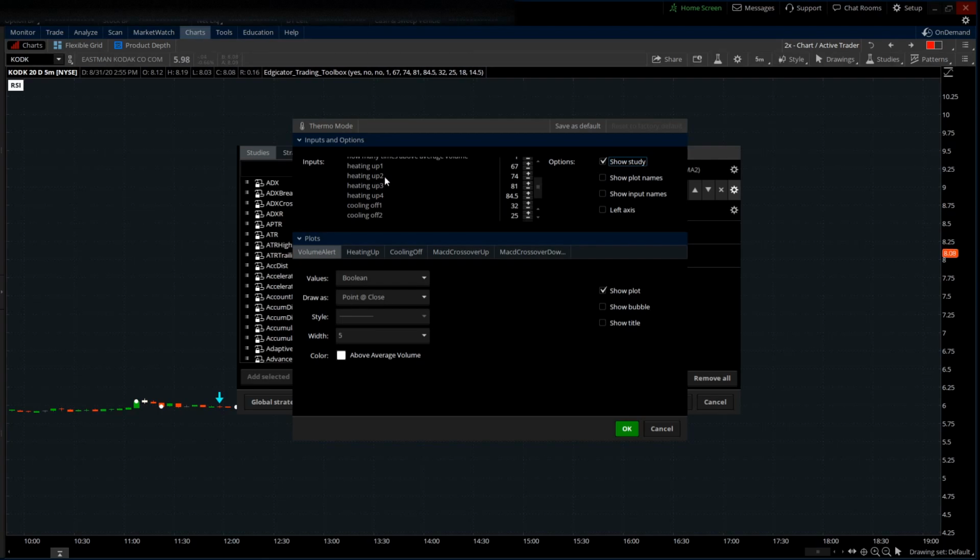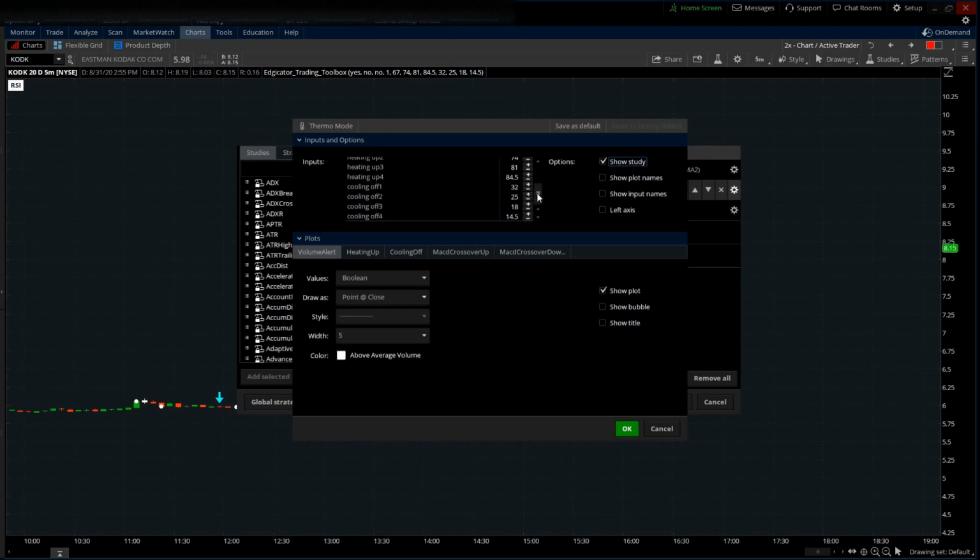And then the next level is when the RSI is at 74, the bar changes again to a darker shade of yellow to let me know that we've gone deeper, further above 70, into overbought territory, up until the fourth level. So there are 4 levels for heating up and getting overbought, and also what I call cooling off when we're getting into oversold territory and going from light blue to blue. So there are 4 shades of colors and 4 levels of where the RSI is at that we start triggering those warnings.